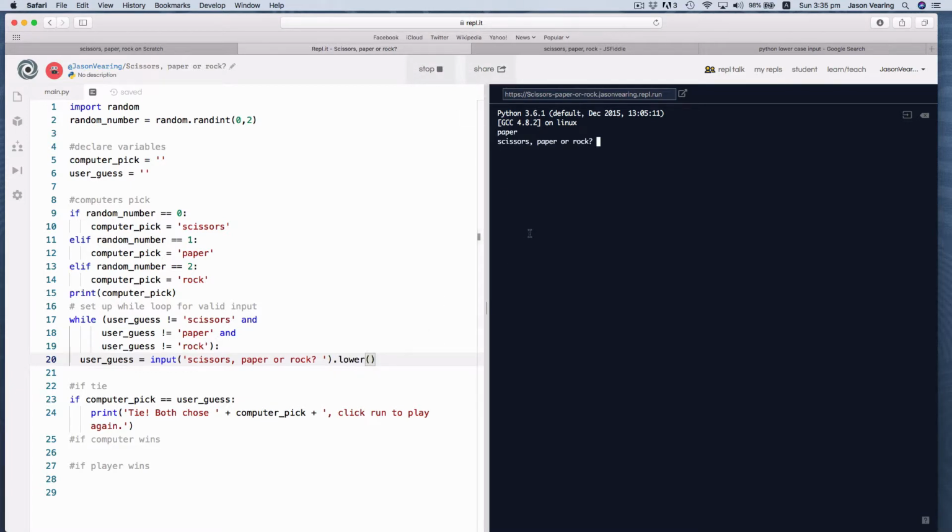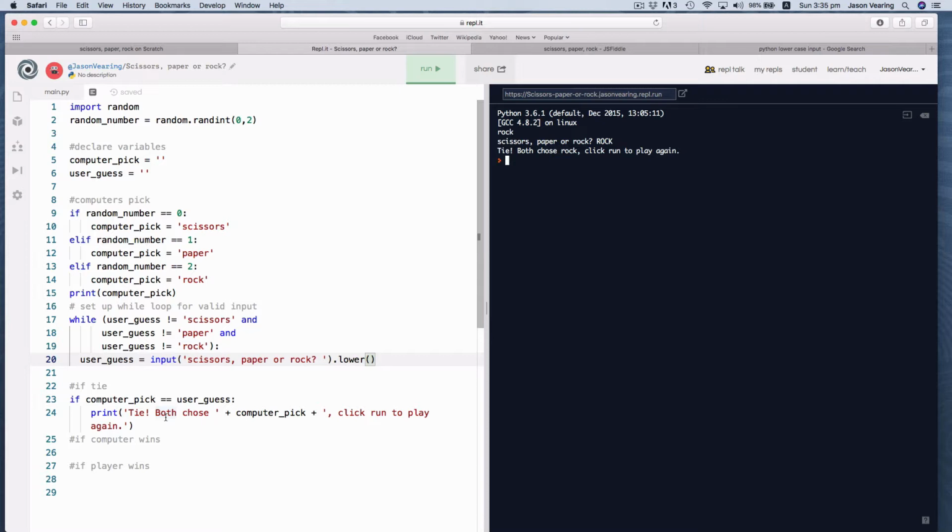So if I run this now, if I do paper like that, it's going to accept it. Because what it does is it takes that user input and puts everything in lowercase, despite what I do, even if I did all capitals. So if I did all capitals, it's going to turn it lower so that it will match exactly here. So we've got the lowercase is working and we know the tie scenario is working.